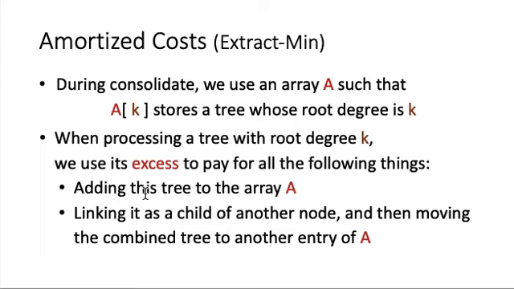We will see that it will be added to the array at most one time. It will be added as the child of another node at most one time, so this will create a movement of at most one time. If we further need to move this again, then this is not the business of this node, because it is the new root that takes care of the other movement. So both of these cases are only constant time. So the excess of $1 stored in the root is enough to pay for the adding and also the linking of these two processes.